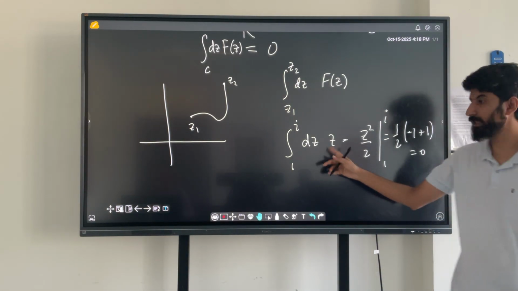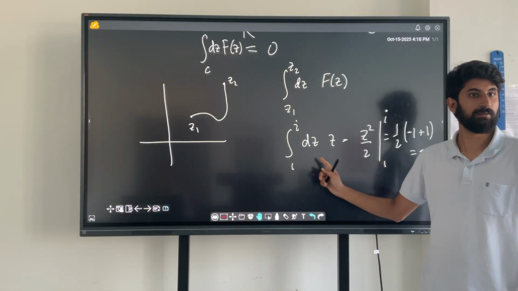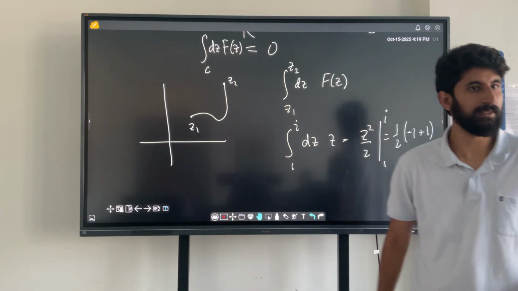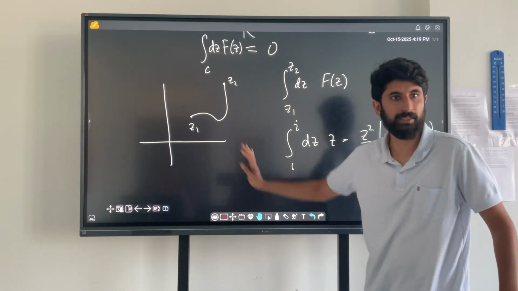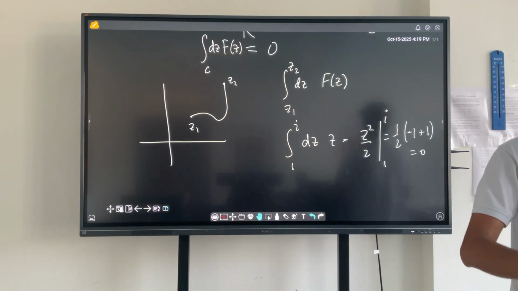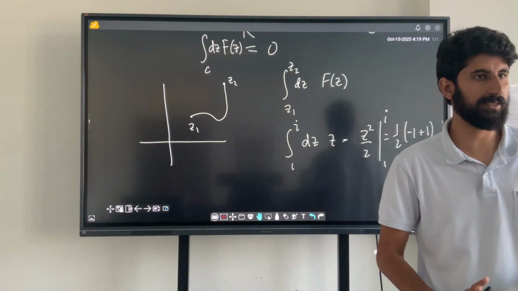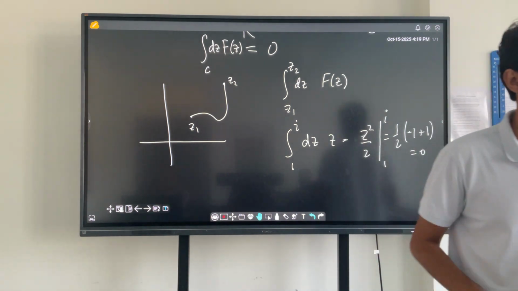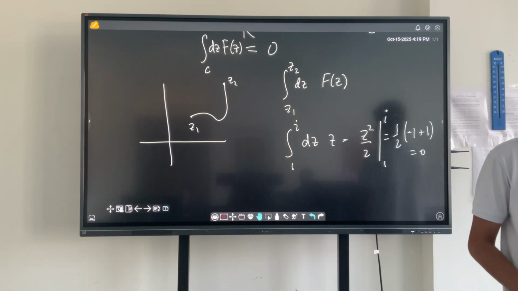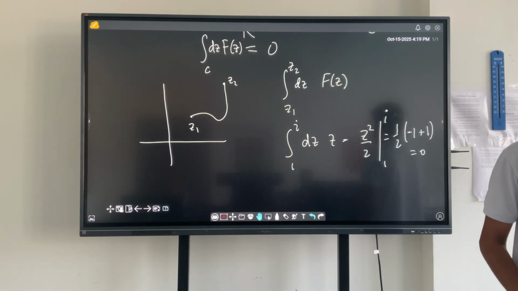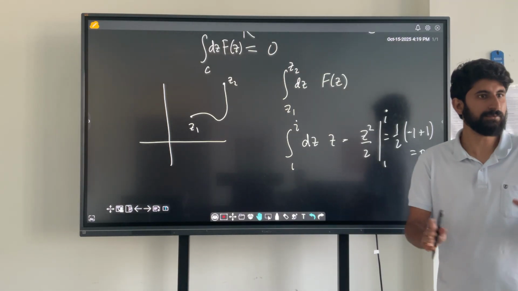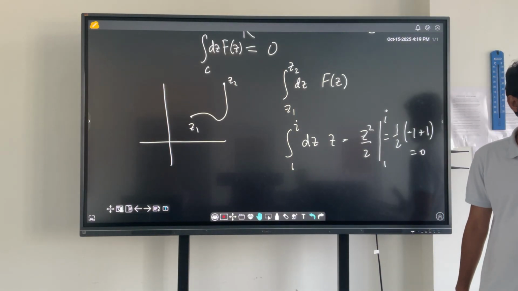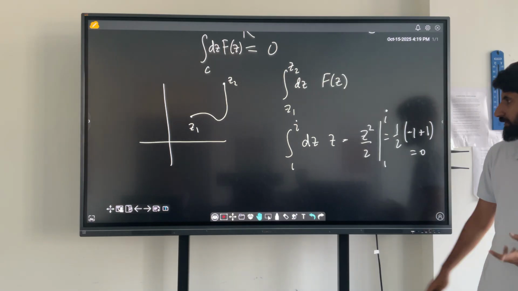But remember, when can you do it? When this is analytic. Is that analytic? Yes, it's indeed analytic. There is no point on the complex plane where z blows up or gives weird answers. Z is well behaved, and above all, it satisfies the Cauchy-Riemann equations. How was I able to say that? Because there is no z star. This function is free from z star. Is that clear?